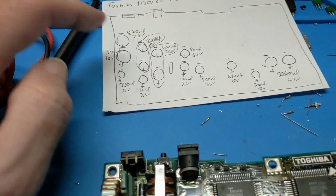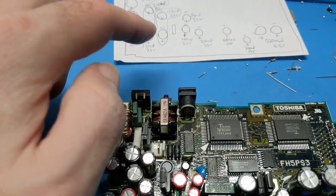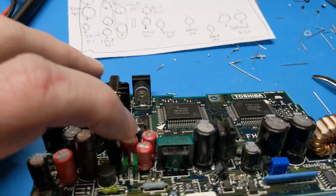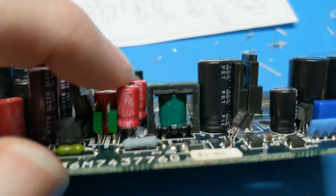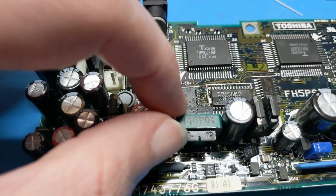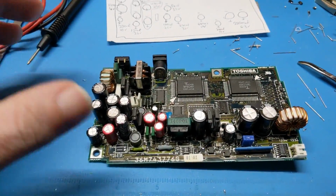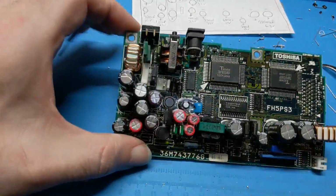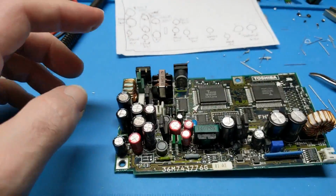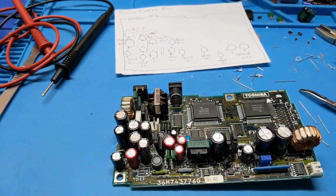I just don't see them. So I got 470s at 35, so I shoved those in the holes. And then, unfortunately, a 470 is not going to fit in that one, so I had to take two 100s at 35 and parallel them up together, and this is not even a low ESR version either, so it's just kind of bodged in there for now. It's not ideal, but for testing, I think it'll just be fine. I got 470s at 25. I got all the other values in there as much as I possibly could. It's just those other ones I didn't have, but anyways, they're in there.